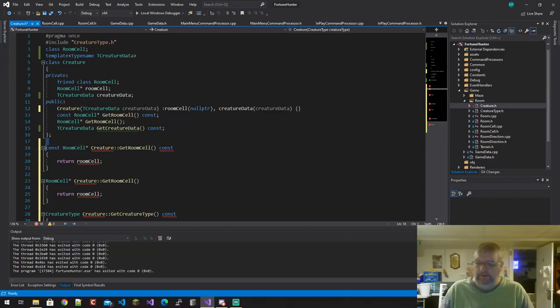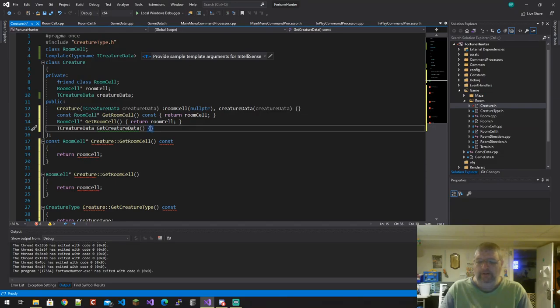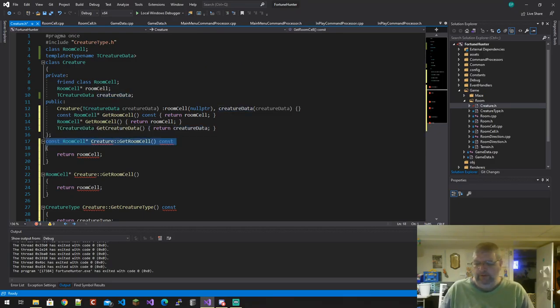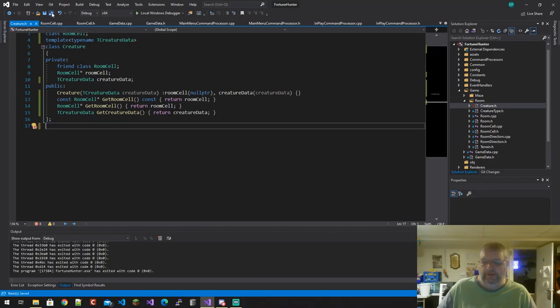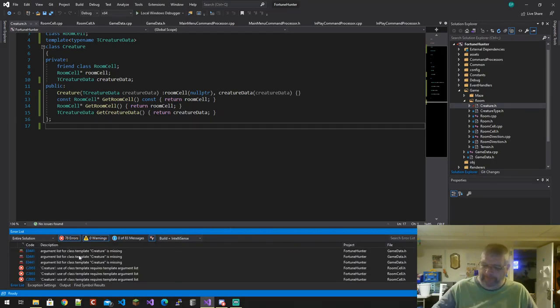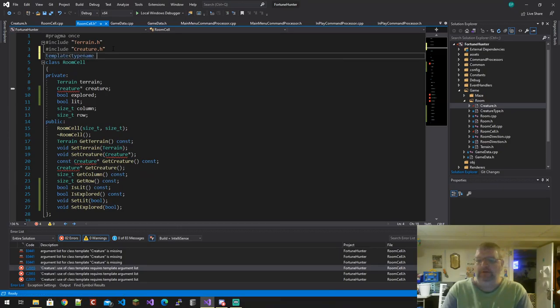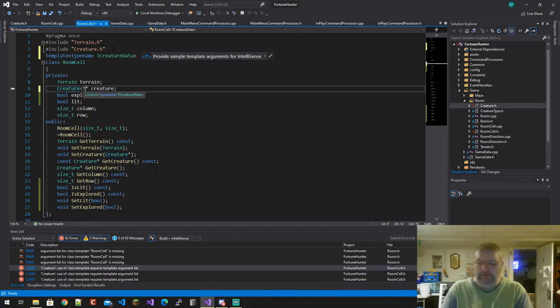Takes care of that one. This returns room cell. Same thing for you, and you just return creature data. There we have it. So now it is a templated type, and now lots of stuff is broken. Now room cell doesn't know how to be a room cell. Room cell has no idea what a room cell is. So now this has to be templated. Now it's T creature data.